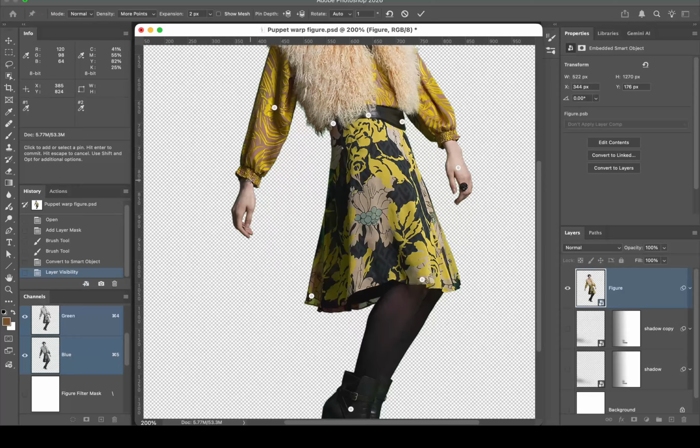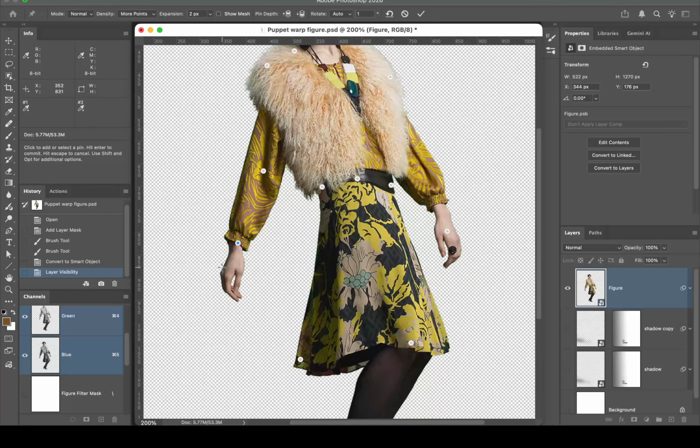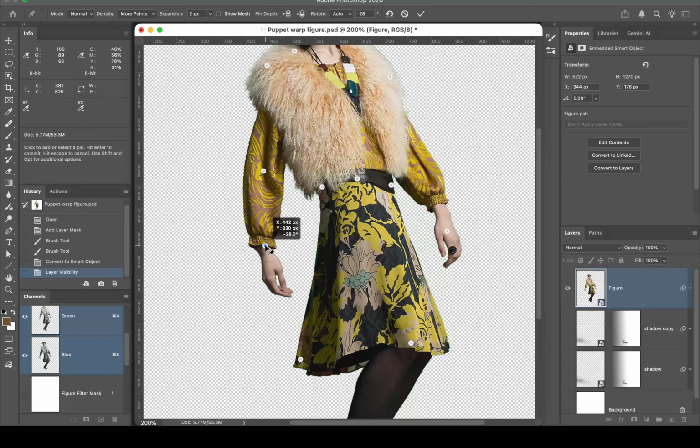And then I'm going to come back over to her left arm, and I'm going to click right at her wrist to actually give me a point. Now, again, because the point that is her wrist has got the blue dot in it, I can actually move it. Everybody else is locked into place. So now when I click on this and move this towards her dress, you can actually see it starts to put a bend in her arm.